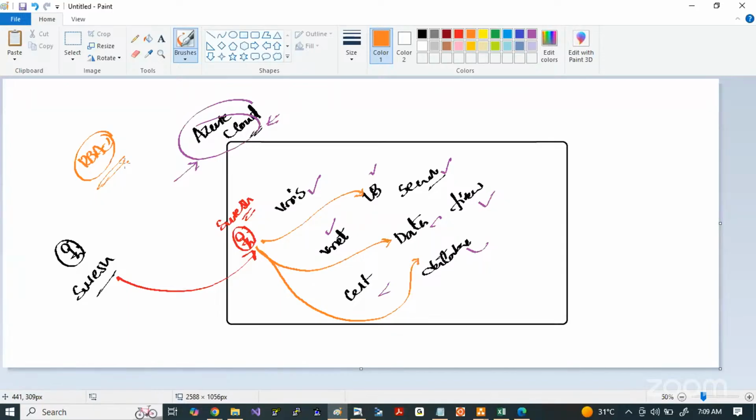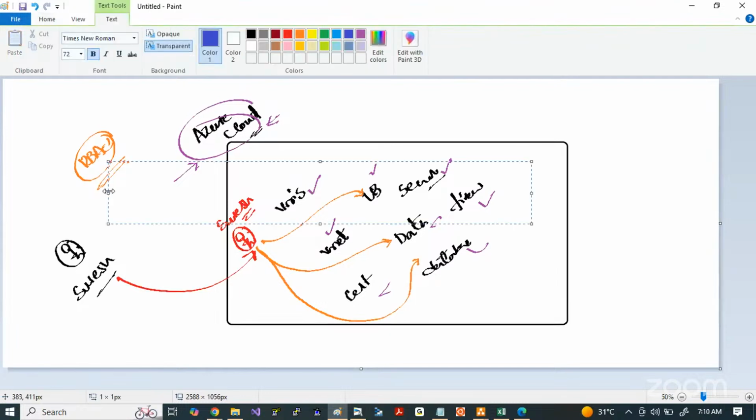Now, your role-based access controls are classified into three major portions. One is reader, second is contributor, third is owner. So what are the RBAC roles that we have?